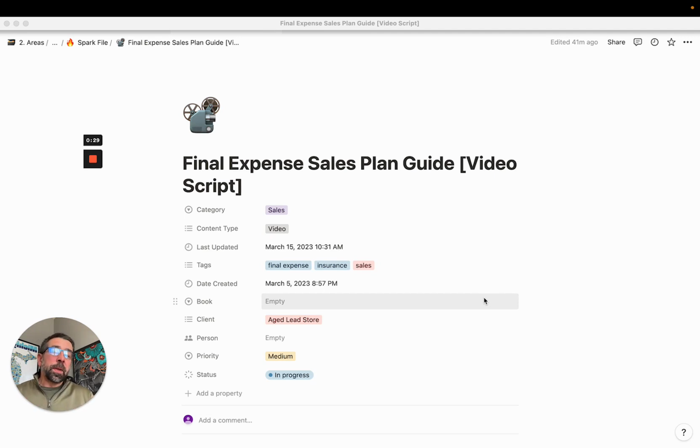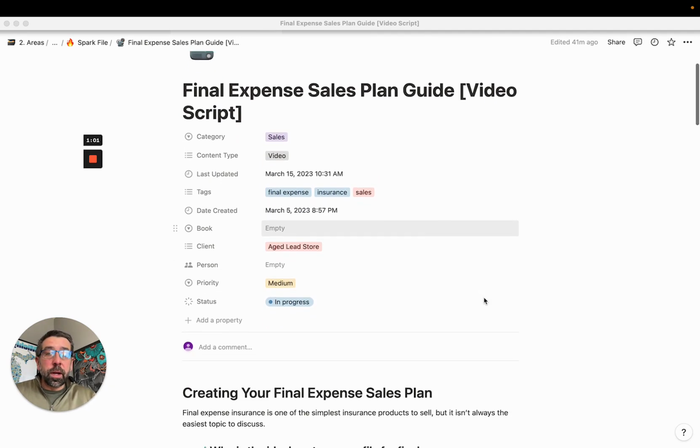So today, I popped into my Notion, and again, in response to a lot of these questions, I just started to quickly craft how, if I was running a final expense shop, I would start to craft my sales plan around creating a profitable final expense sales team, right? Delivering my revenue targets, hitting the amount of income that I want to hit. So I'm going to show you a couple tools and how I would build that plan from the ground up.